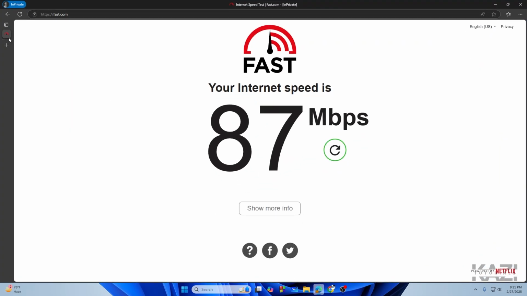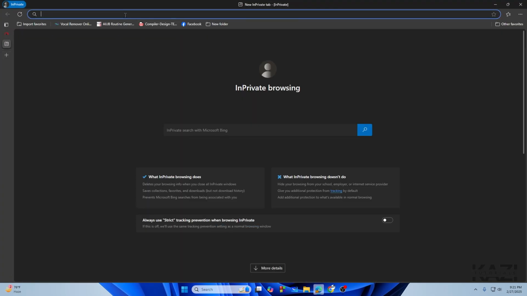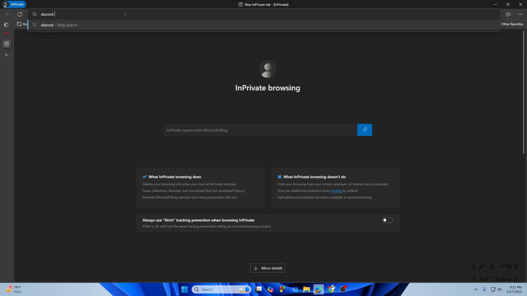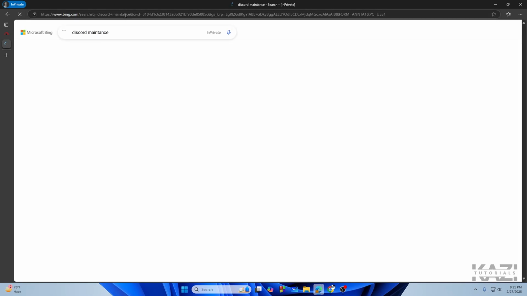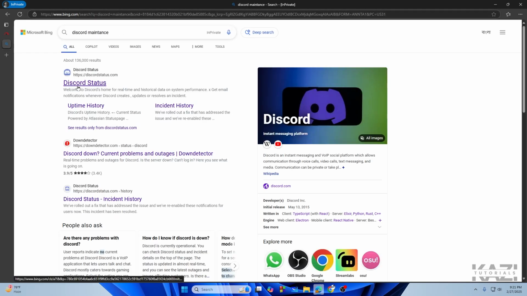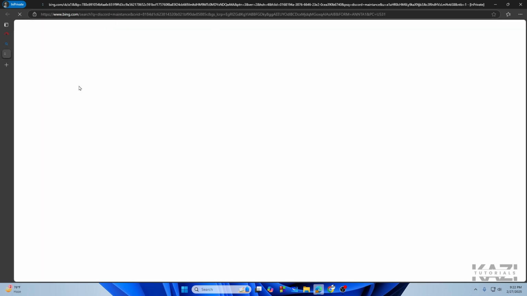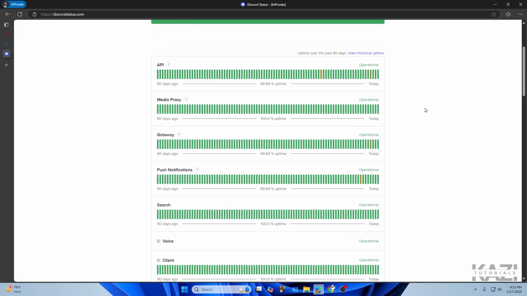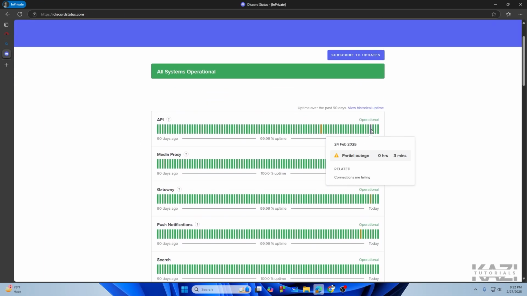But again, I'm showing you another thing. Sometimes Discord is on maintenance, so you need to check the maintenance time here. For that, you can search for Discord maintenance like this, and then from here you need to go to this site. As you can see, there is no maintenance right now, but previously, on the 24th of February, there was a failure of 3 minutes.